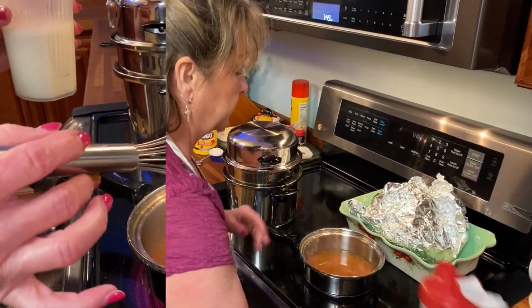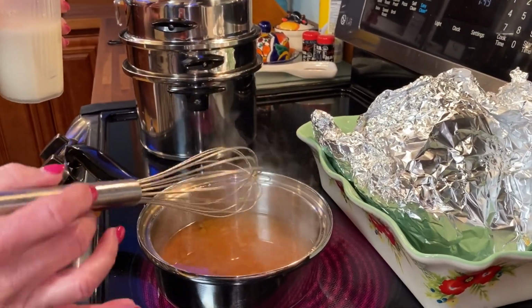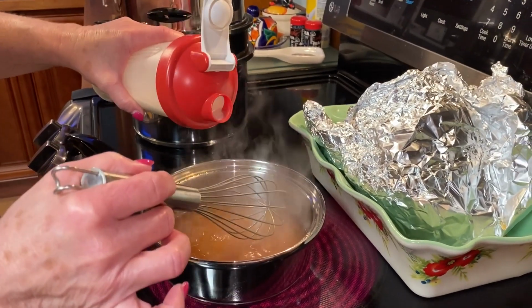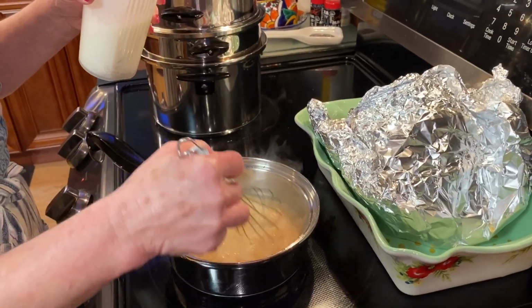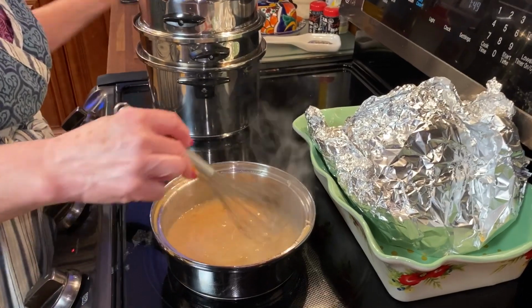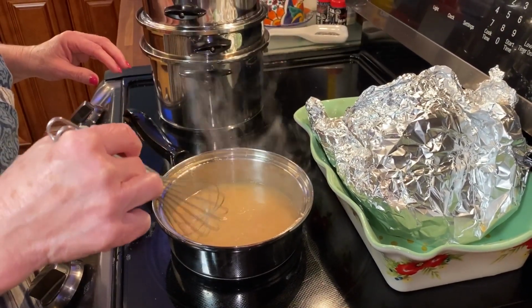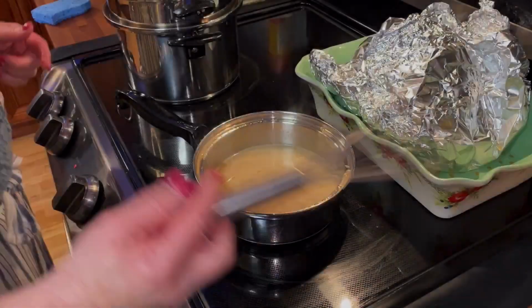I'll show you what we're gonna do. Okay, so see, our juice is getting steaming. So it's getting warm, and here we go. I'm gonna put that in there just a little bit. Whoop, making another mess. Well, tonight is just full of messes, isn't it? We're gonna set that aside for a second while I clean my mess up.